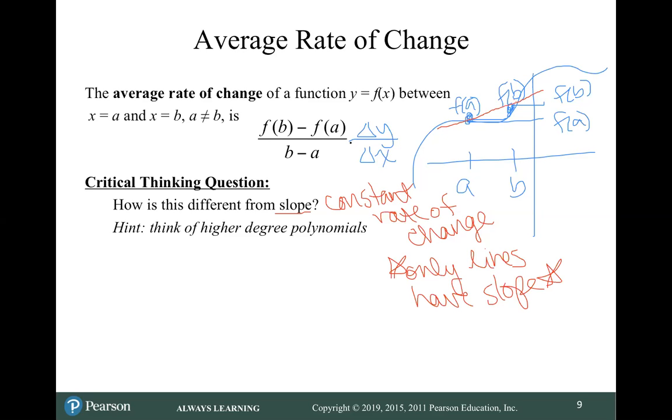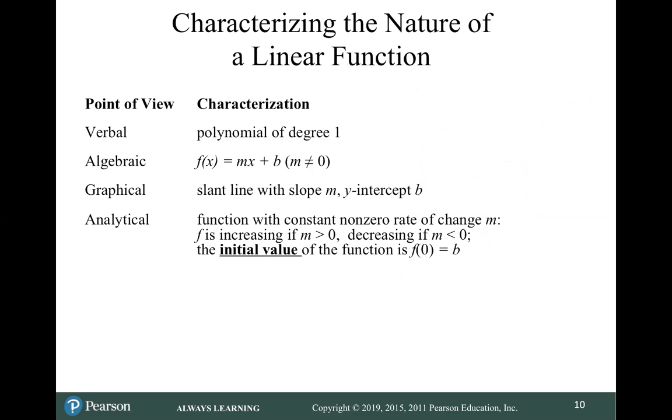All right, let's take a look at our next page. Here we talked about how lines have slope. Lines are the only thing that has a slope. So what else can we say about lines? Well, we know that lines are a polynomial of degree 1. They're always able to be written in the form y equals ax plus b. Or if we're calling this our slope, usually we'll call it m, so y equals mx plus b.